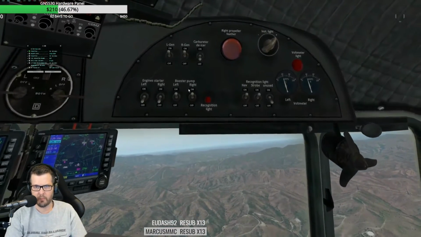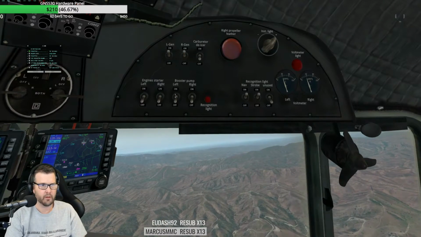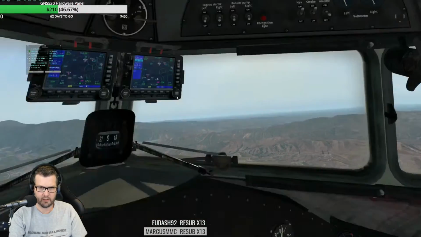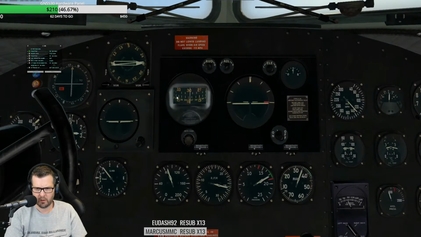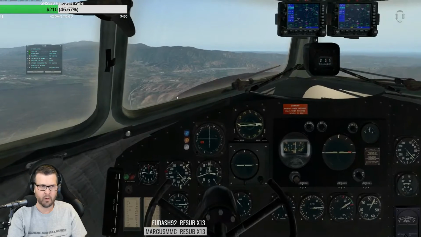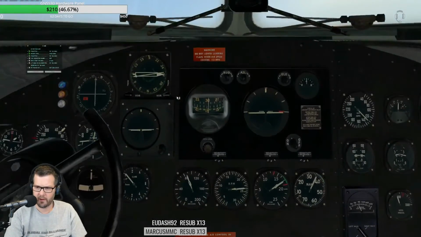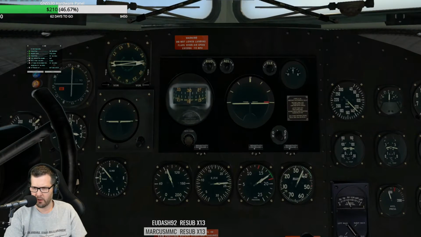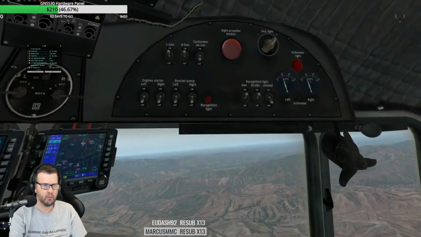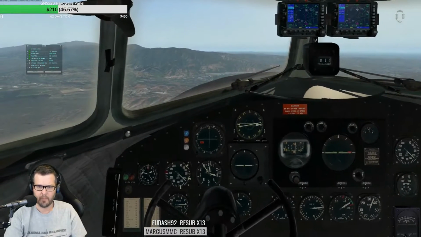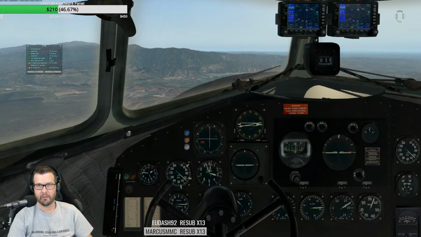Okay, now we want boost pumps off. Propellers at 2,400 RPM. Throttle, 35 manifold pressure. Fuel booster pumps off. Pitch for 120 miles per hour. Well, we're going a little faster than that.